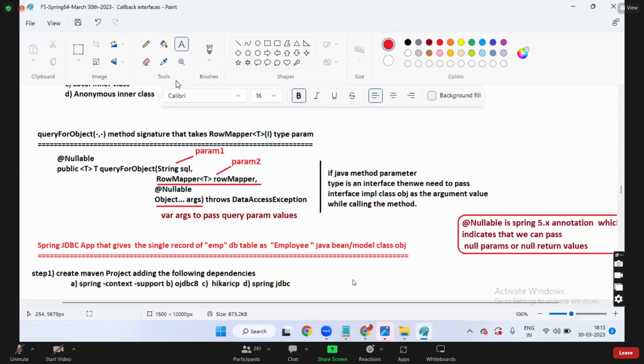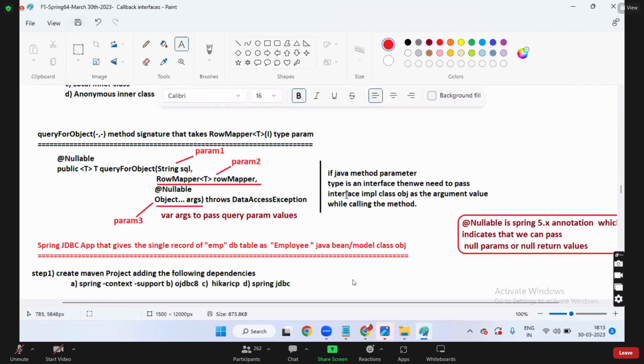This is my param 3. Whereas varargs is to pass query parameter values.